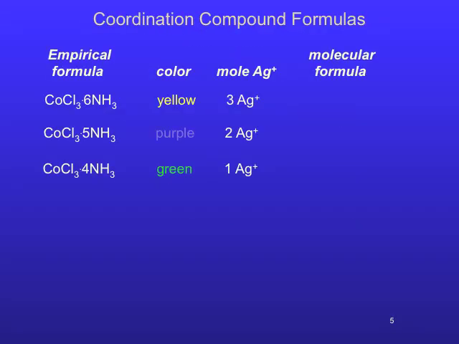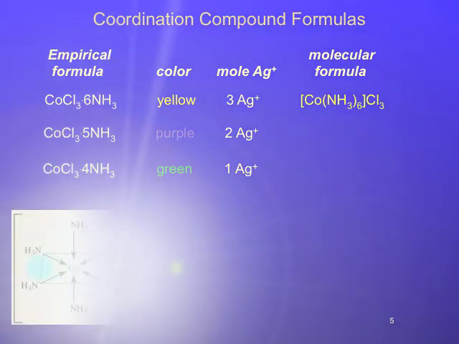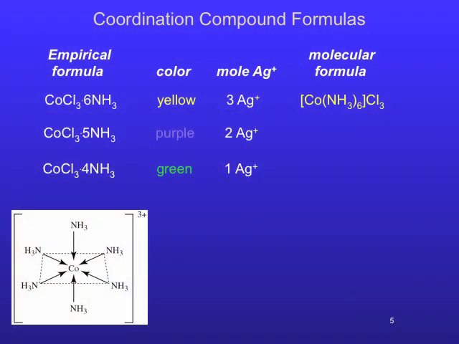Each of these compounds is a different color, the first one yellow, the second purple, and the third green. The molecular formula indicates the bonding in these compounds and what constitutes the coordination complex in each compound. In the yellow compound, only ammonia groups are bonded directly to the cobalt. All 3 chlorides are present as anions in this compound and are available to react with silver ion. The hexaammine cobalt-3 complex is the cation in this cobalt salt and has a +3 charge.